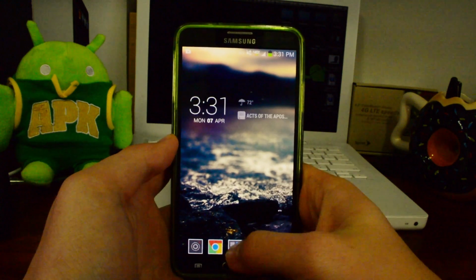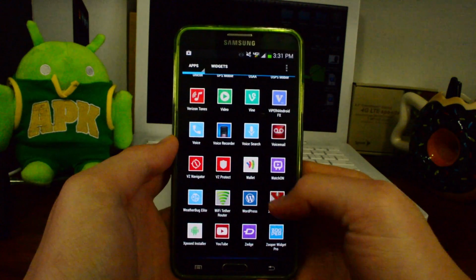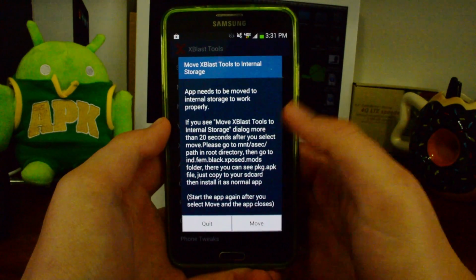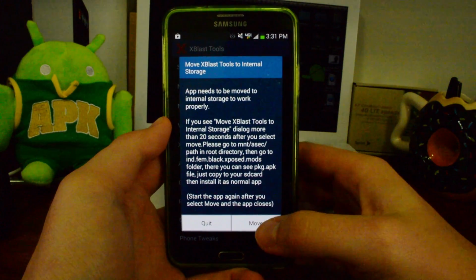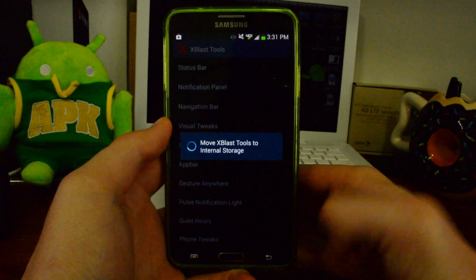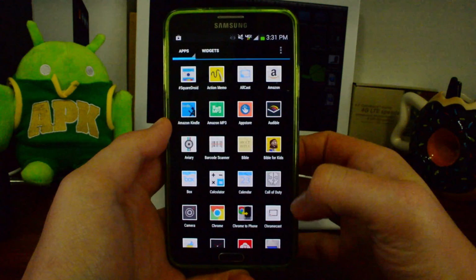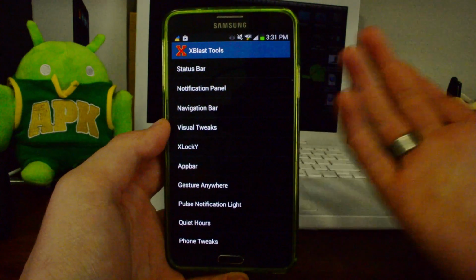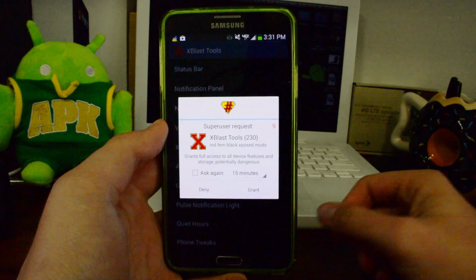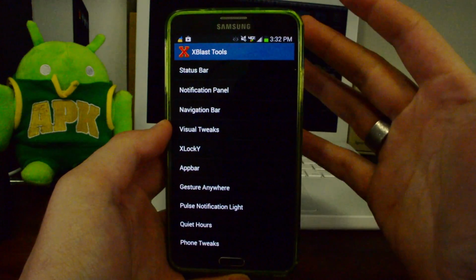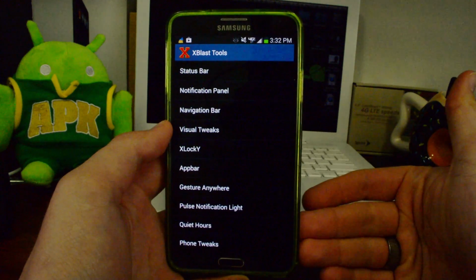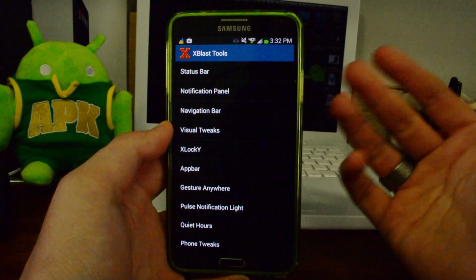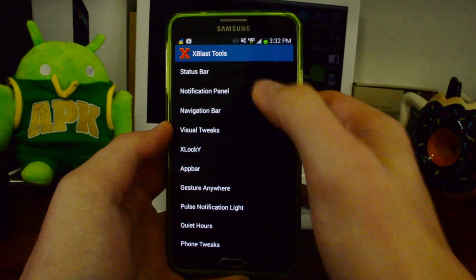Once you're booted all back up, let's go back to the XBlast app. You're going to want to grant user permissions. This pop-up basically just says that you're going to move your stuff over to the internal storage versus the SD card. It'll back you out of the app, so you have to go back into it. And this is where you start basically customizing everything that you want. At this point, I'm just going to walk you through all the different menus, and I'll change some stuff, not everything, and kind of give the overview and idea of what everything looks like.